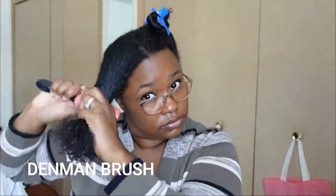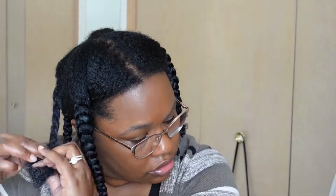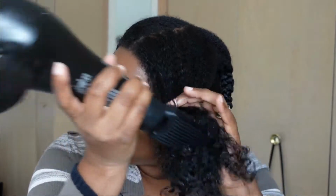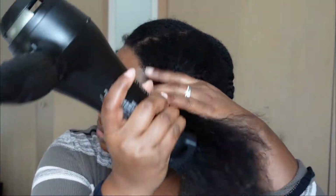So right now I'm going to go and wet my hair, and I will be back so we can blow dry my hair. So you guys, when I blow dry my hair, I typically put the leave-in conditioner and then oil on top. My leave-in conditioner, like I said before, is a heat protectant also. I section my hair into small sections, detangle them, braid them down so they won't coil back up, and then you will see I'll go ahead and blow dry each section by itself. Once I'm done blow drying it, I will try to go ahead and braid that section back up, but I'll keep the sections separate until all my hair is blow dried, and then I'll blow dry my hair all together, as you will see here.